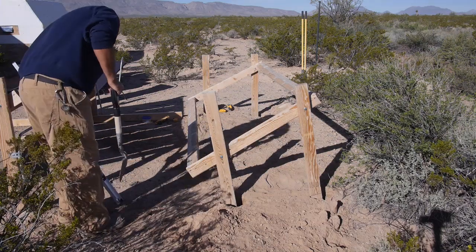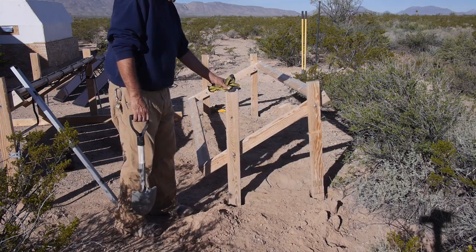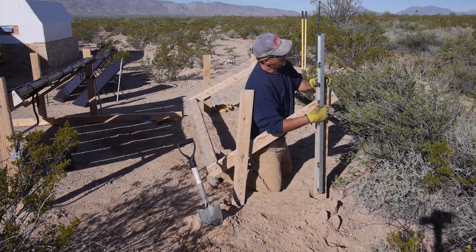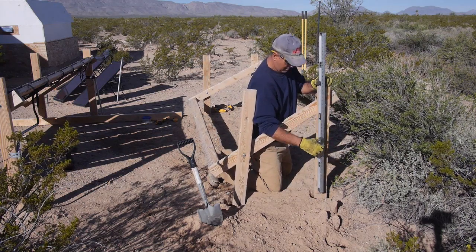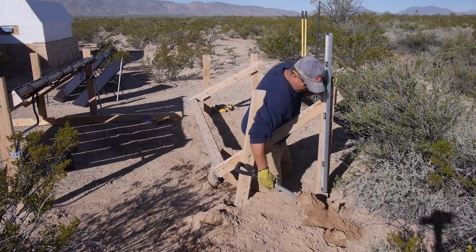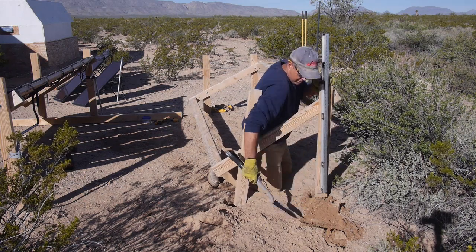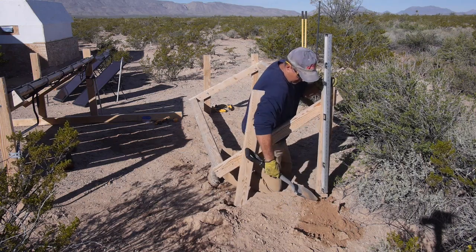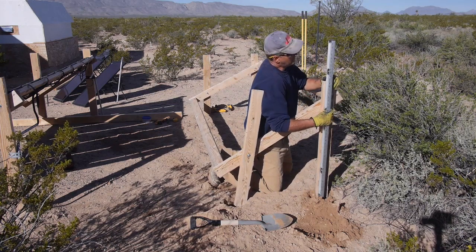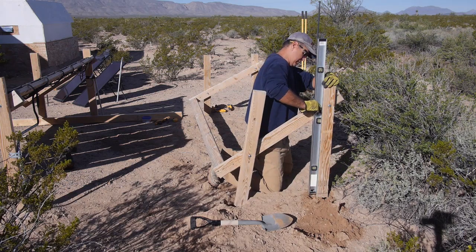Not exactly straight to the other one again. What happens? Oh, that's part of it there. And these are straight, will be better. Okay, not too bad. Grab my shovel. Start dropping dirt down the hole. Loosely at first, don't fill it all the way up. Hold it a little bit. Okay, that one's pretty straight.